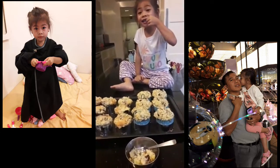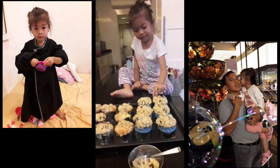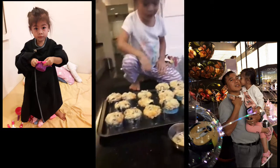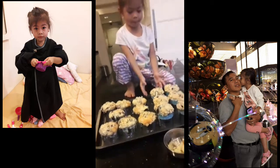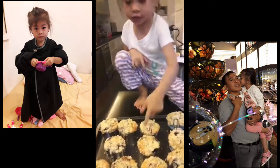Yes, muffin is ready. Wow, was it yummy? You wanna eat now that one? Yeah. This one?